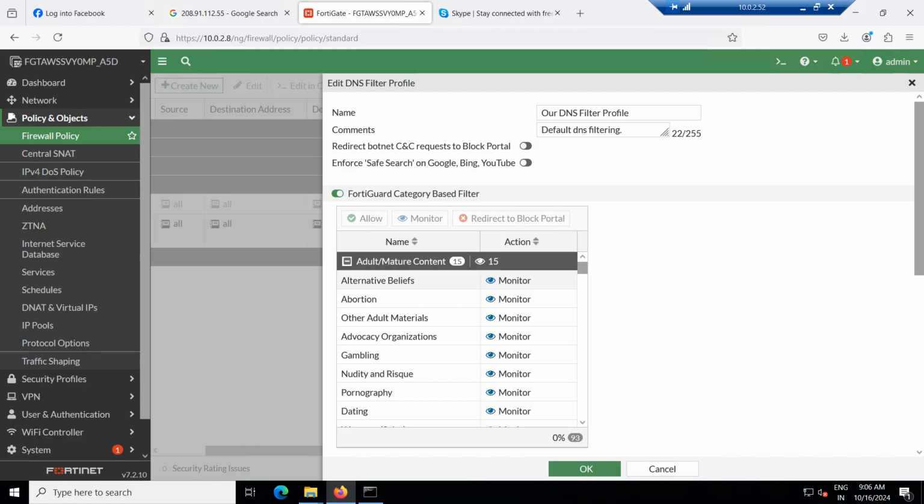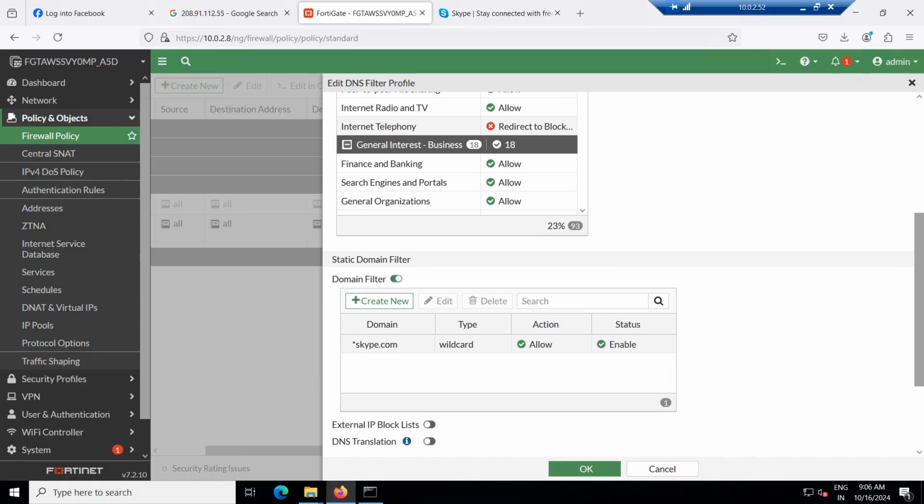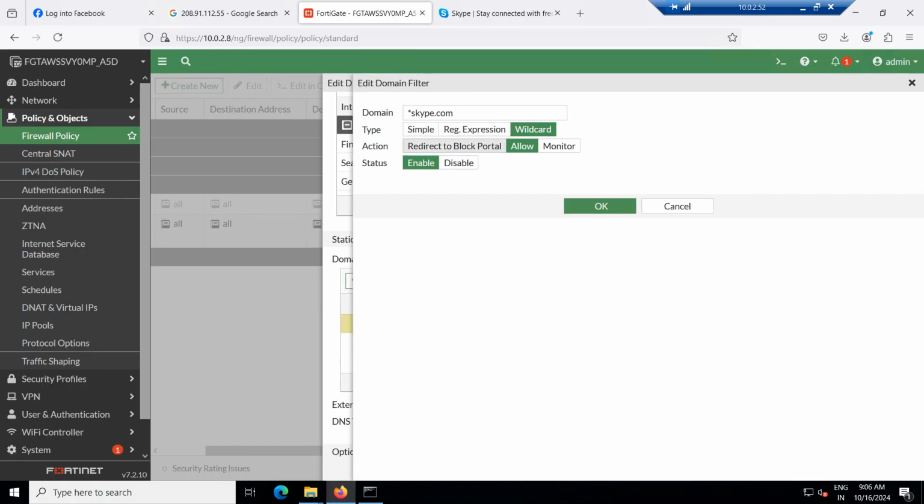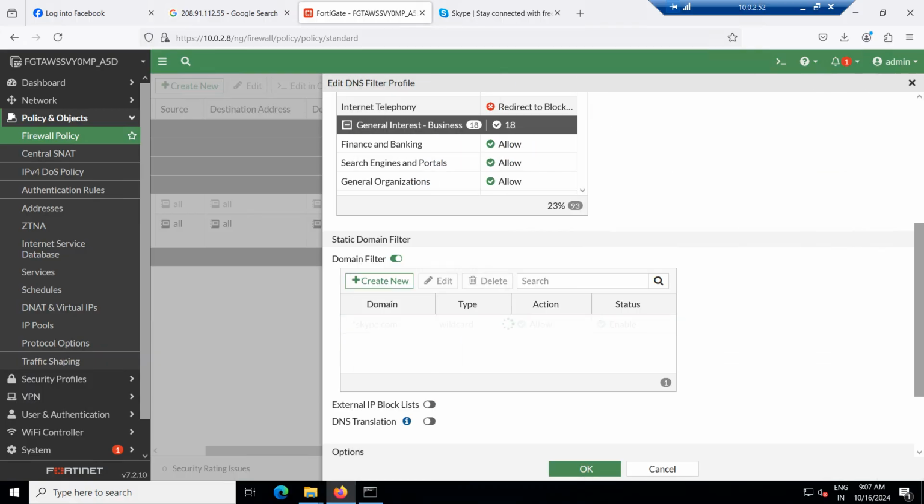But as I'm going here, for example, I'm removing this, or I'm going here and clicking on edit. So many things we have. If you want to monitor, for example, we are blocking everything, but for skype.com we want to do monitoring, meaning we want to check the logs as well. So click on this. In this way it will be allowed, but you will be able to see the logs as well. Monitor means allowed and a log will be generated. Allow means allowed. And if that is allowed, most probably by default it will generate a log.